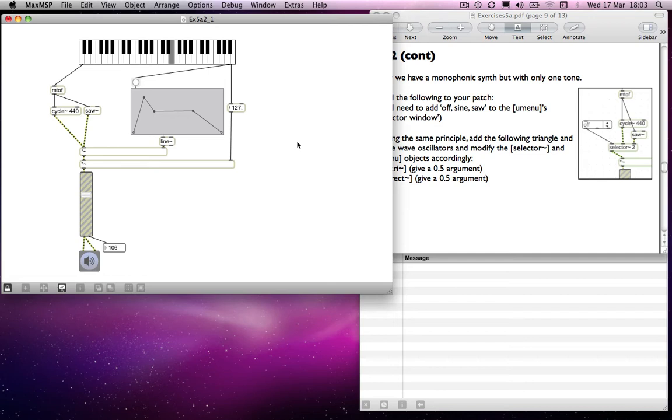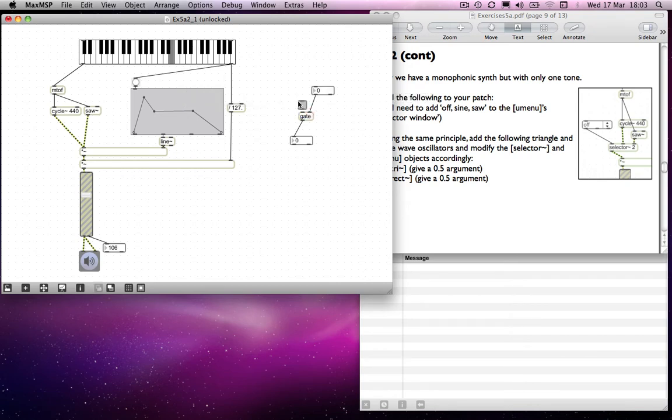So if I make a gate object, this is a means of routing. It'll become obvious why in a minute. If I were to make a number object and send that through our gate, remember that if we look at our inlets here, the left inlet determines whether a gate is open or closed, and the right inlet determines what's going through it.